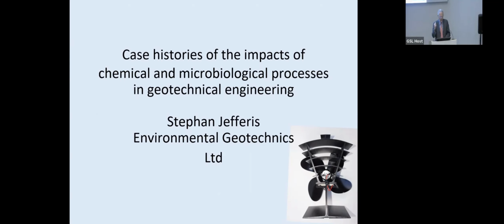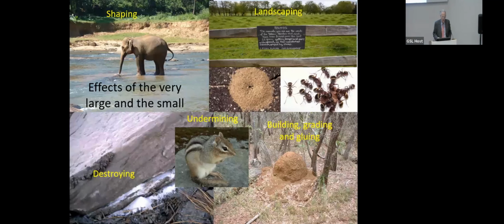But you might wonder why that little fan is sitting in the bottom corner of the picture. We'll come back to that, but you might like to think how it would work if you put a box over it. It's the sort of thing that sits on the top of a wood-burning stove and is driven by the heat. What happens if you enclosed it? But before we go there, let's just have a little bit of fun and look at biological processes. And we'll look at the big and the small.